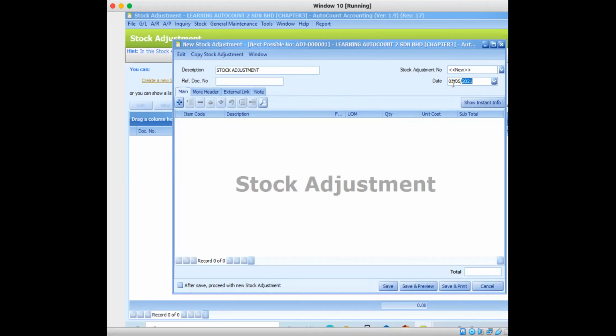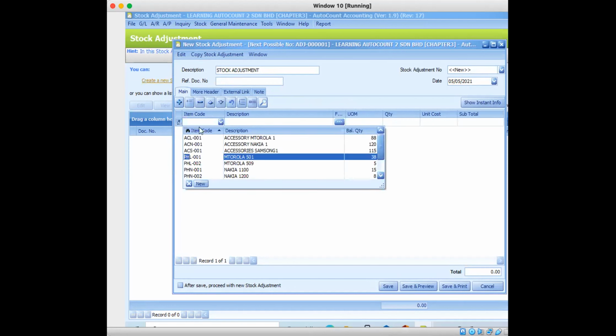And add. So now when you have inventory control, you will have this new column called item code or item. Then every time you key in your invoice or whatever document, it will ask you for this item, whether you are selling or changing anything related to this item or not. So you will have this new column. You will see item. So just select your item.